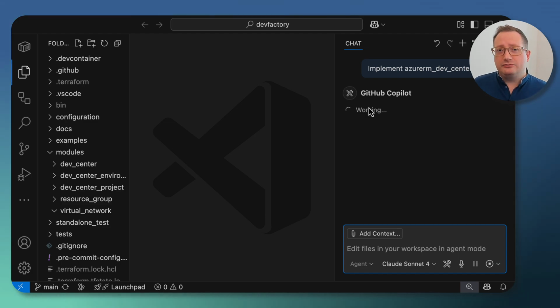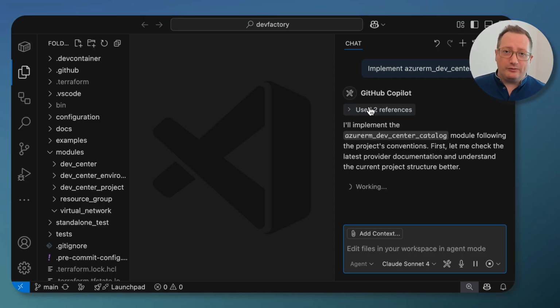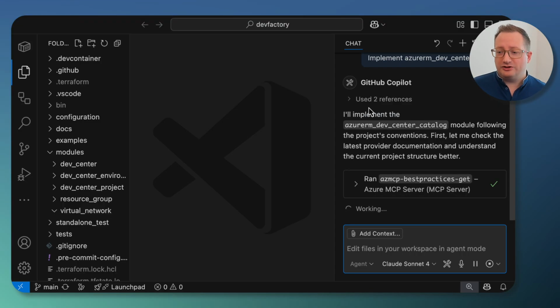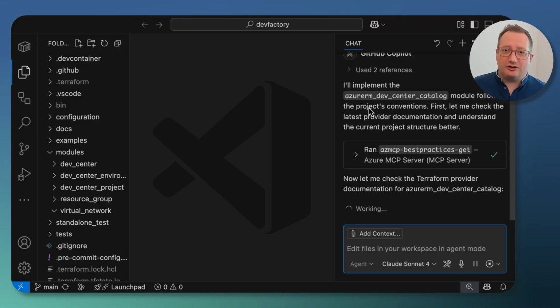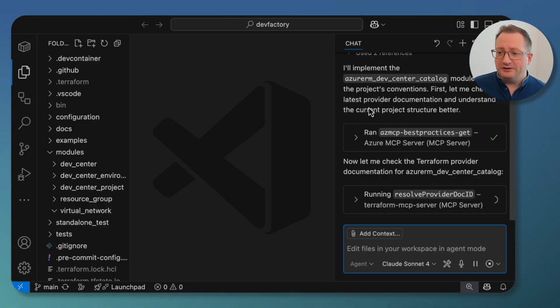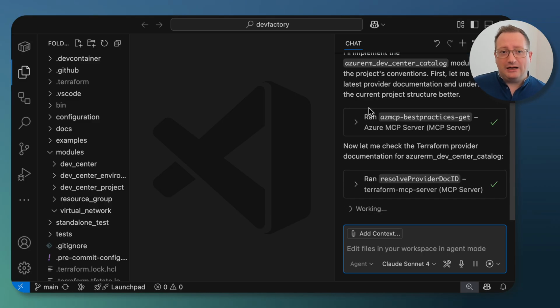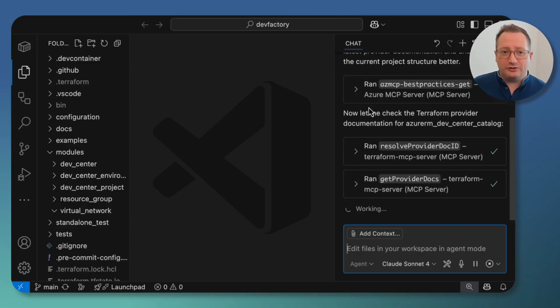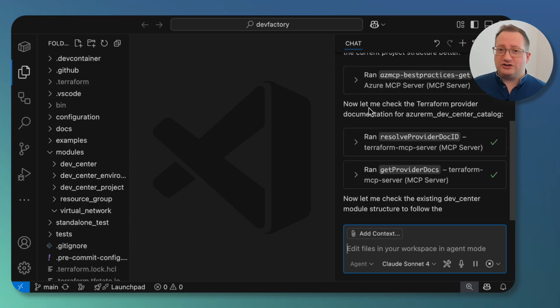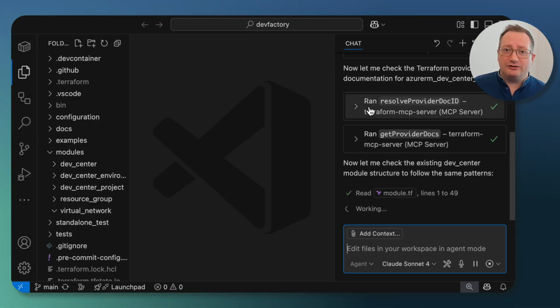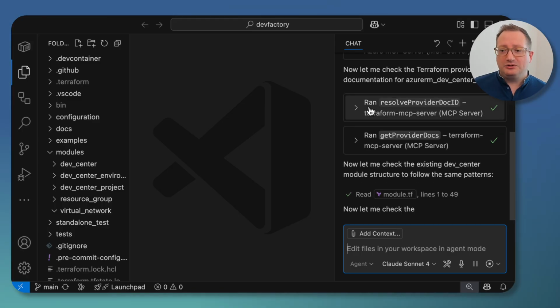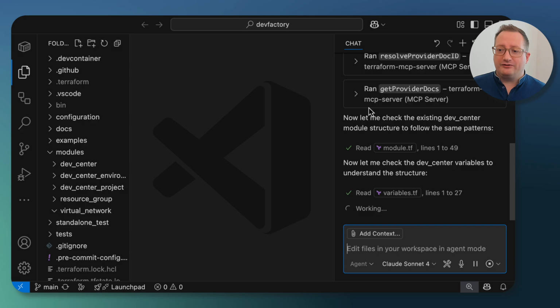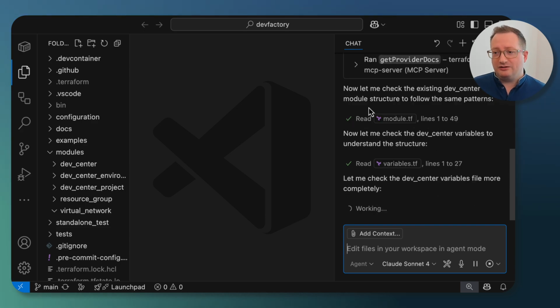So ultimately, just like we did for the module, it is going to go fetch the elements that it needs from the registry. It's going to check the documentation of Azure, check the documentation of the Terraform provider. And out of that, no more hallucination is going to happen when you are creating your module. It is going to be able to fetch exactly what's present in the Azure RM documentation to give you the context of the module and the arguments that are taken by the module.